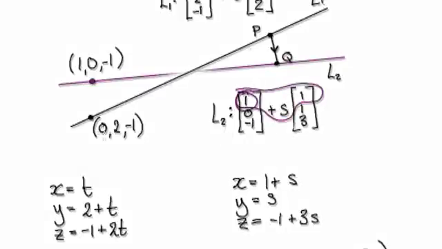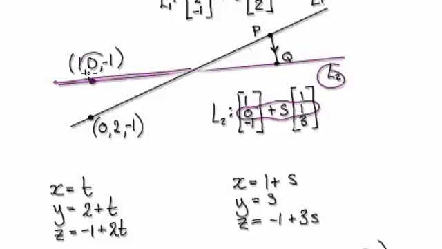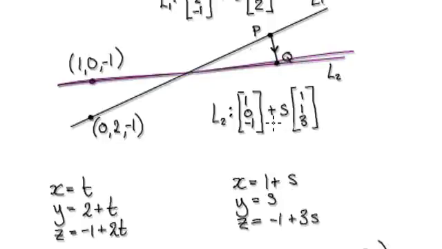So you start at 1, and then you add 1s, and then let's look at this one here. I'll look at it in the y direction. We are looking at line 2 at the moment. So line 2, you start at 0, and then you add 1s. Now looking at line 2 in the z direction, you start at -1, and then you add 3s.